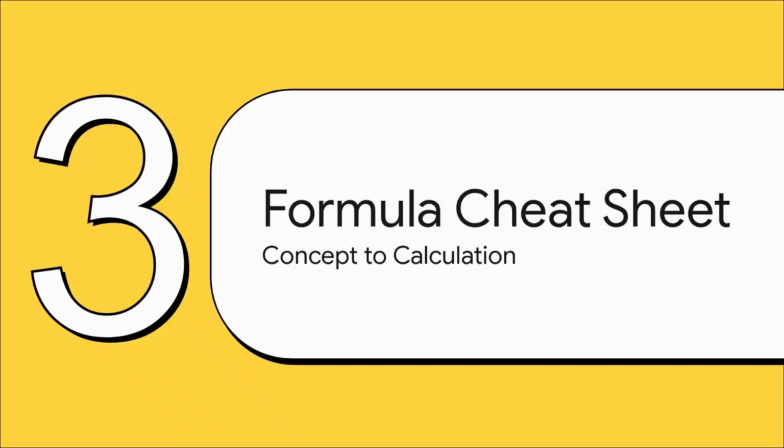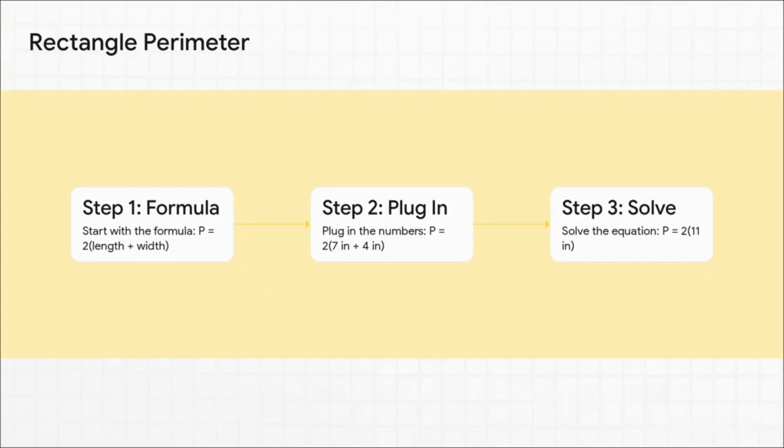So we know what they are, but how do we actually calculate them? Well, this is where a few simple formulas come in handy, turning the idea into a real calculation. Let's just take a basic rectangle to see how this works. The formula for its perimeter is pretty easy: 2 times the length plus the width. So for a rectangle that's, say, 7 inches long and 4 inches wide, we just pop in the numbers. We add 7 and 4, which gives us 11, then we multiply that by 2, and we get... And boom! There's our answer, 22 inches. That's the total distance all the way around our rectangle.